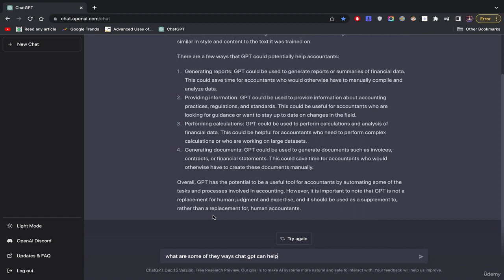Let's see, what's another business? Insurance providers, insurance brokers. So insurance brokers, for those who don't know, are people who work to get the best rates for people.